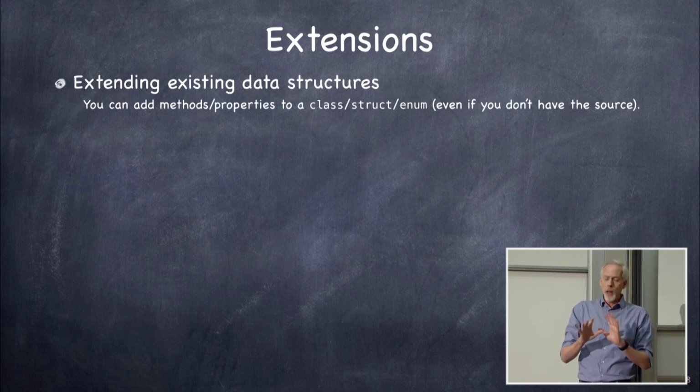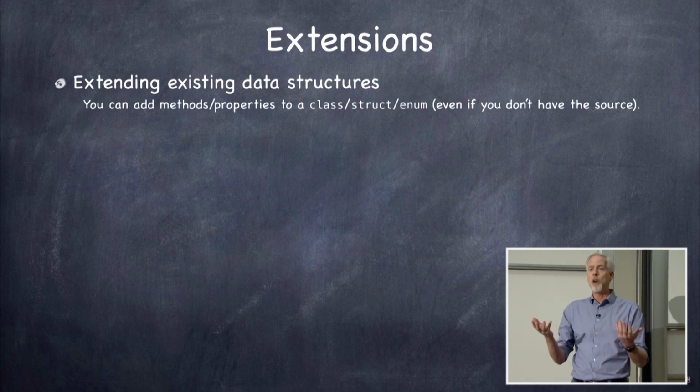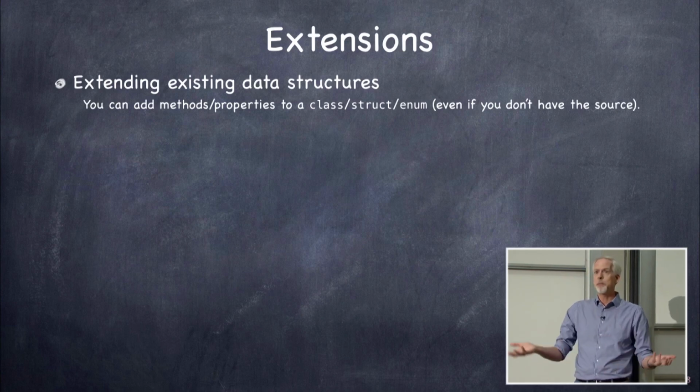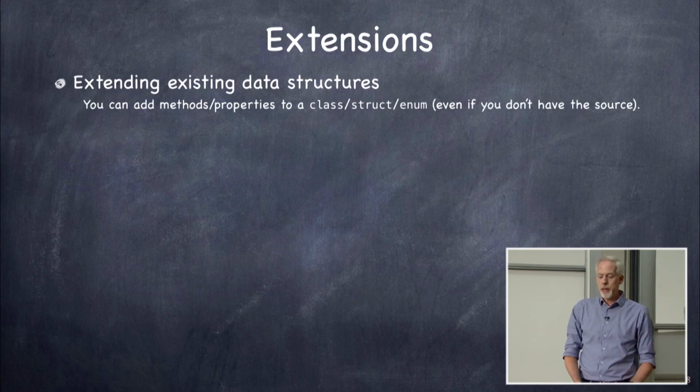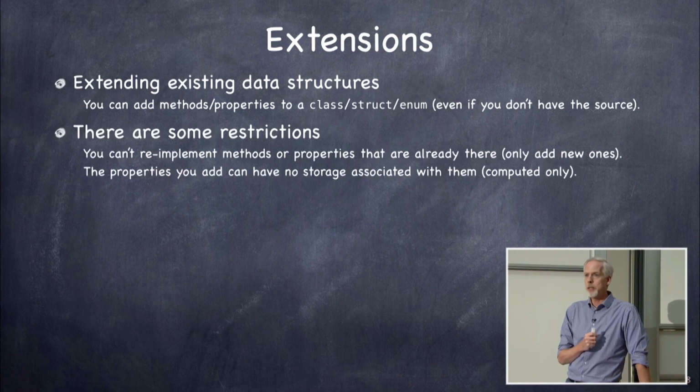The baseline of it is very simple. You just use the keyword extension and the name of the struct or class you want to add a var or property to, and then you just put the thing you want in there. Now, it has one very serious restriction, which is that it can have no storage. Okay? This extension, this code that you're extending this other thing with, it can have no vars that are storage.